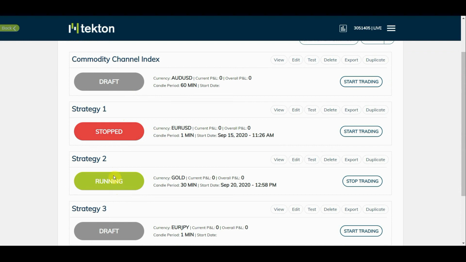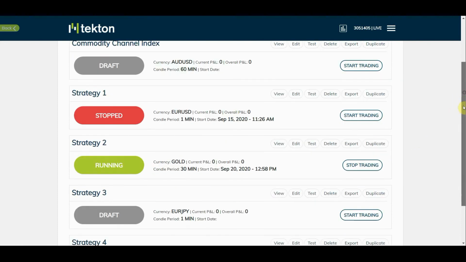That means that this particular strategy, with whatever these conditions are, and we'll go into the strategy shortly, is actually running live, is in the marketplace, is set up so whenever the conditions are met that you've created within this strategy, Tekton will place the trades for you. In a moment we'll go inside one of these strategies to show you around. But there are other areas I'd like to show you before we commence.